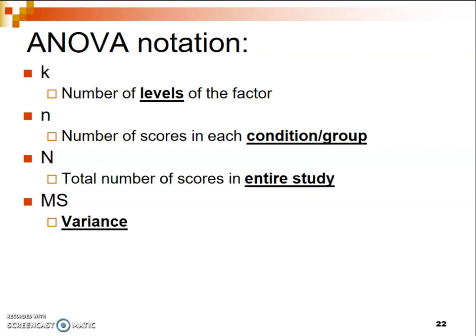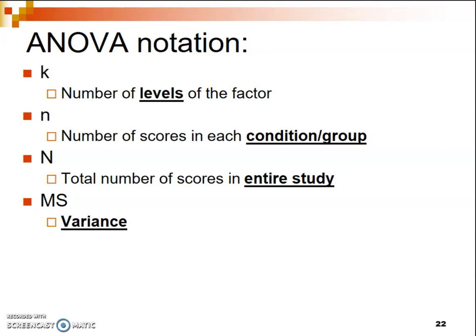So again, I just wanted to reiterate the fact that we're going to use the letters MS, which stands for mean squares, but we're going to use that to represent variance in this chapter. So anytime you see MS, just remember that that is a measure of variance. And also remember the fact that we are splitting our variance in our study up into several different types of variance. Specifically, the main types of variance we're going to be looking at are the between group variance and the within group variance. So just remember that MS is standing for variance.